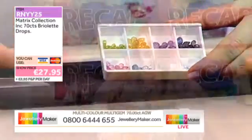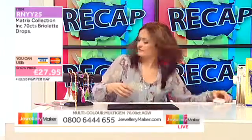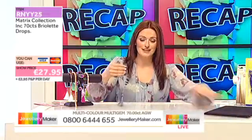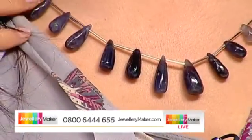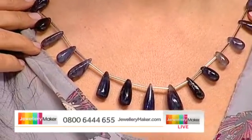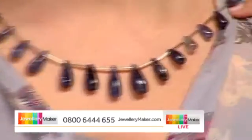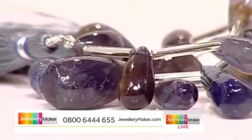Okay, I just want to also remind you of the Iolite that we had, and how stunning this is. Big, beautiful drops of this. It's lovely to have the variety of size, and the shape is fab. Look at this. It has got a little bit of an Egyptian feel going on, hasn't it? That depth of colour with the shape. Rich, intense beauty, real beauty.